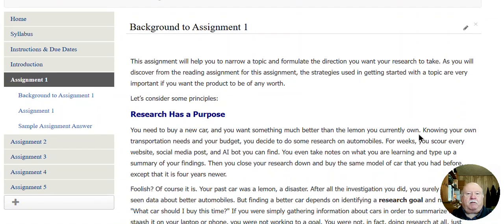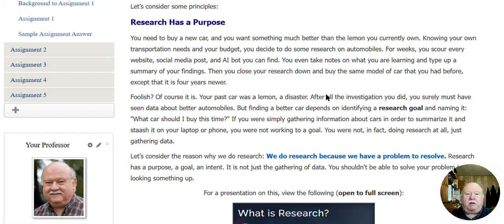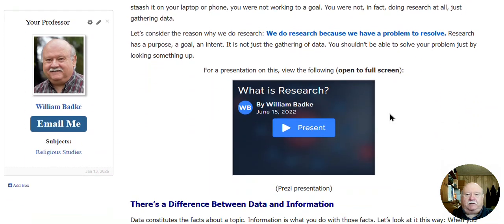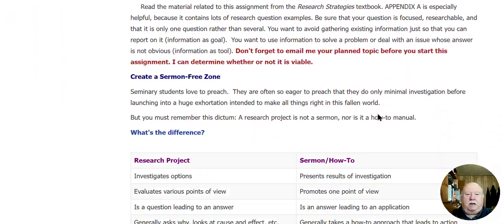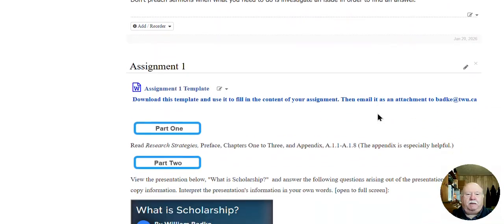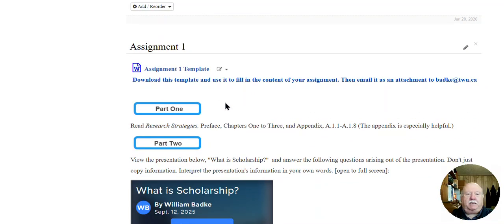First of all, you've got a background to the assignment. You can see over here, there's the various sections of it. There's a background which describes some of the things that you need. There are some presentations that you need to view, and so on and so forth. At the top of the assignment is an assignment template. This is very important.